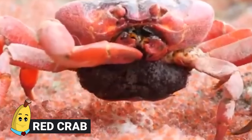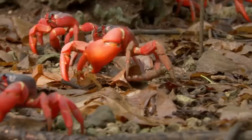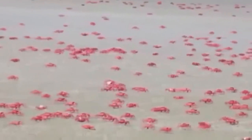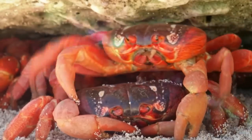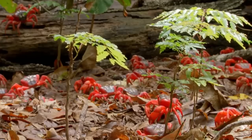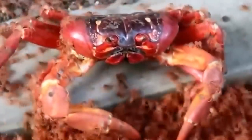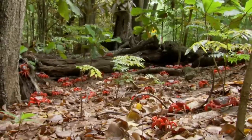Number 4: Red Crab. This crustacean is cool in a lot of ways — notably its ability to regenerate a lost pincher or leg, a process that takes three or four molting cycles to complete. The female red crab goes to great lengths to give her offspring every chance of survival. She'll lay up to 100,000 eggs, scattering them across as much space as possible when the tide is calm, and the effort she goes through during this process will often kill her. There's no greater dedication to a future generation than that.